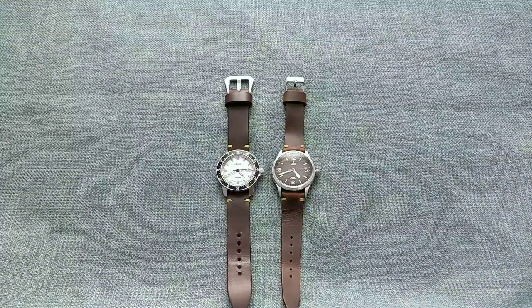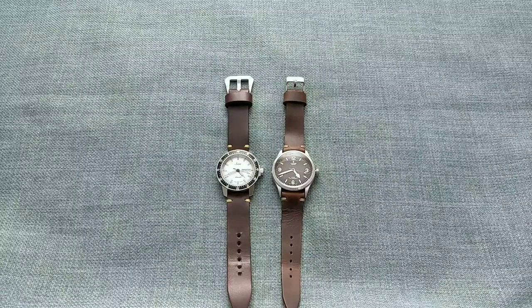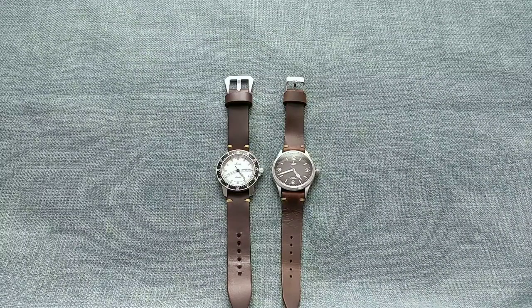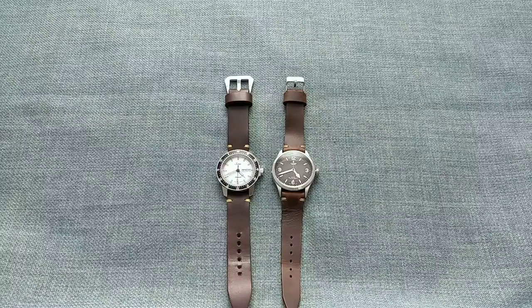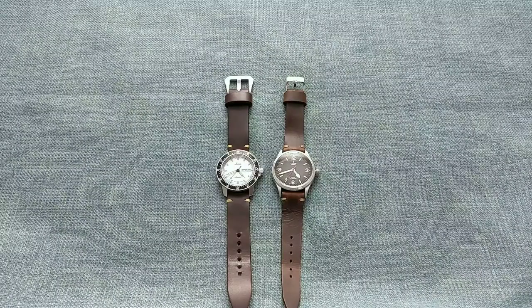This is why I was quite interested when Finwatch Straps contacted me. This brand is quite different to other strap manufacturers which have contacted me in the past and which I've had to turn down because I simply wasn't pleased with the quality of the straps once I'd received them. This is something I often find — one is frequently confronted by straps which aren't as high quality as one would want, making selection quite difficult.